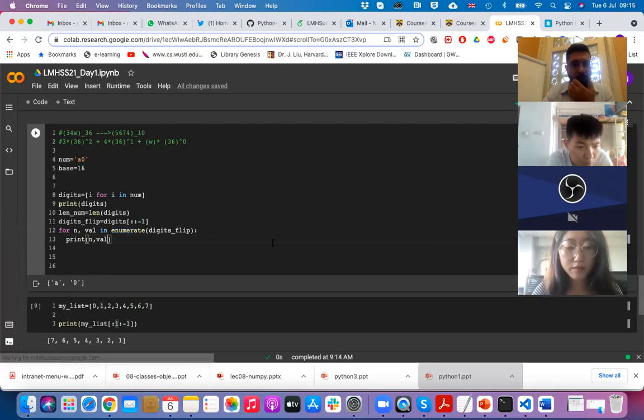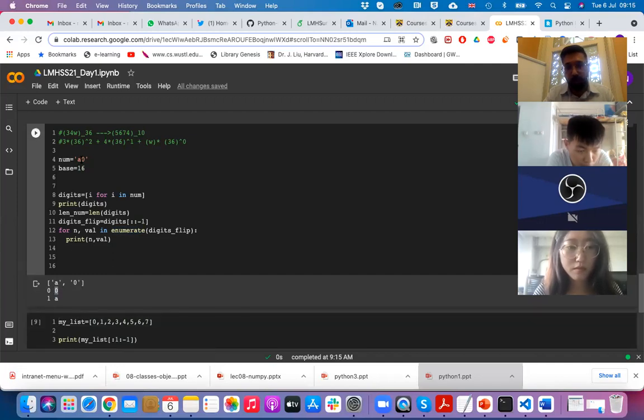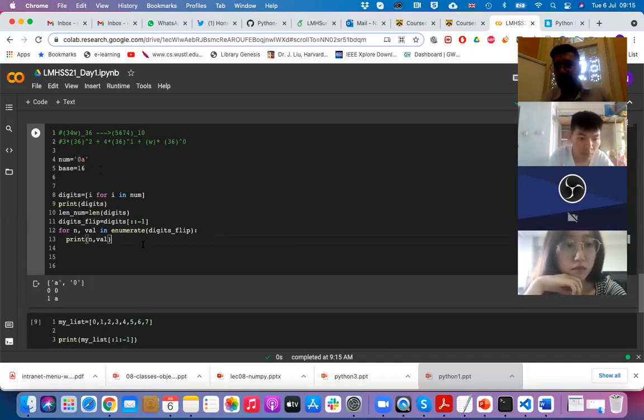And 12. So you can see it returns 0, which is the first element from the right-hand side because I flipped it, and returns its index, which is 0. Then it returns A, which is the second element, and returns its index 1. Okay, everyone is clear so far what I've done? Yes. Okay, perfect. I want to see some more yeses in the chat before we move on.